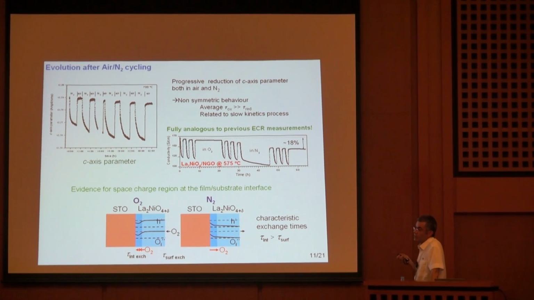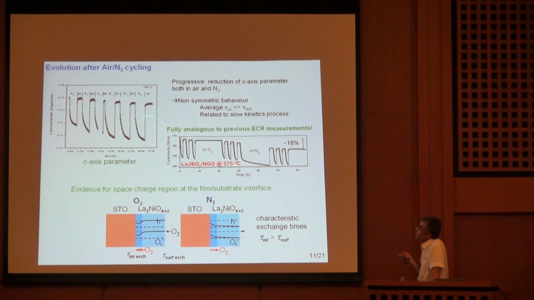So it means that this interfacial layer is much thicker than we expected, or it is maintained for a very long time. This gives an additional difficulty: when you measure the absolute values of the Z-axis parameter or the absolute values of the conductivity on these films, the profile of your oxygen content in the film is very dependent on the previous history of the sample. So this is something that has to be taken into account.